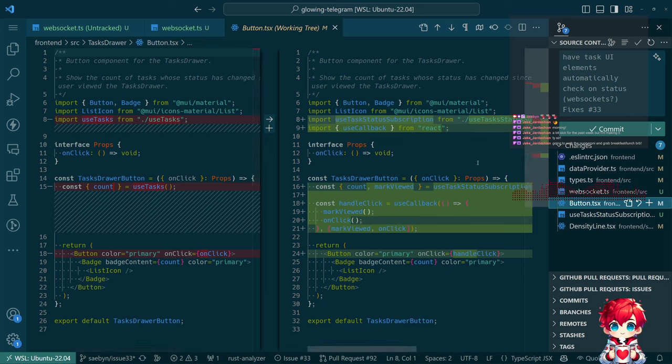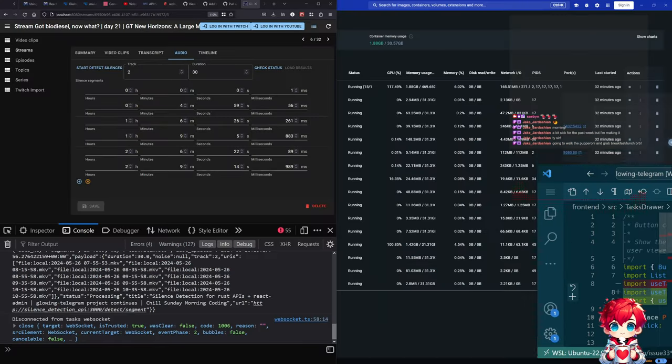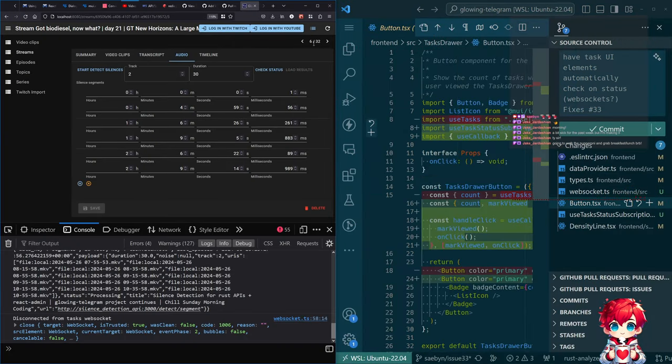Okay, and then so the main thing last stream, or at least the last big thing we were working on last stream, was the backend stuff for the WebSocket, and then we started working on the front end, and we were looking at kind of going from the front backwards, I think. Right, so the idea here is that, what's the idea? All right, right.